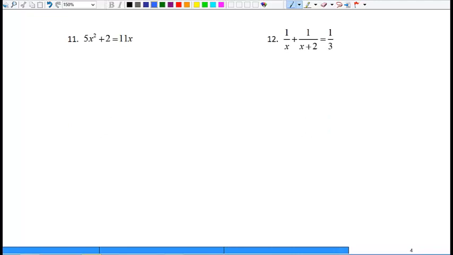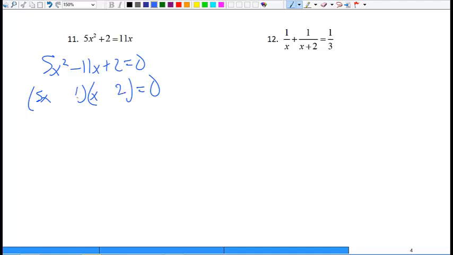Okay, 11. 11 just kind of snuck in here. It's not quite a u-sub process because we're just bringing over the middle term. So we get 5x squared minus 11x plus 2 equals 0. And the first technique is try factoring if possible. So let's see, 5x and x and 2 and 1. Is that going to work? If we make them both negative, 5x times x is 5x squared. That's a minus 10. That's a minus 1. So yeah, it works. So x is 1/5 and positive 2.